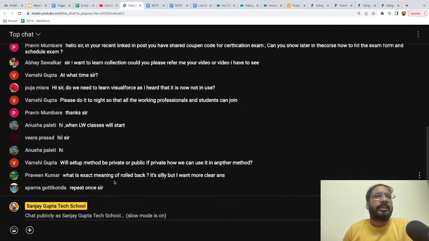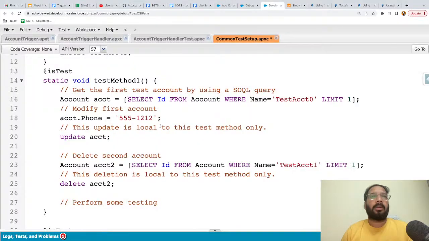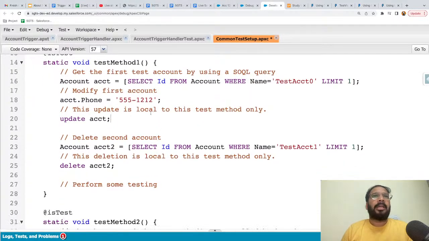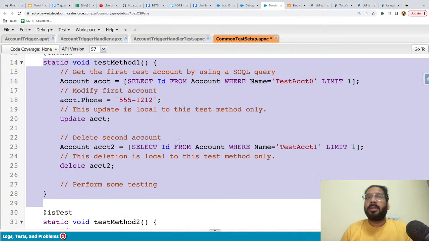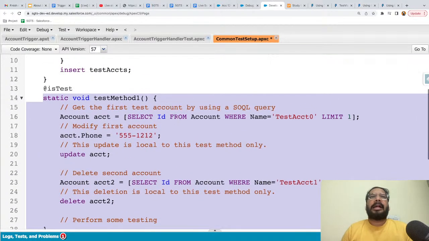Okay, Praveen is asking what is the exact meaning of rolled back? Yeah, it is not a silly question, it is important because you need to understand the rollback process. So rollback means, in this test method 1, we queried the account record, then we updated it through update DML, right? So once this method is finished, rolled back means that account record will get back to its original state.